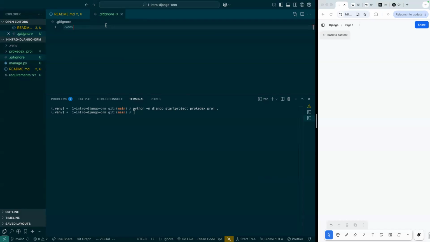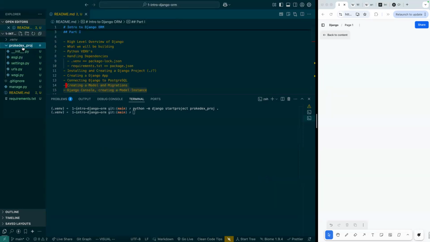No, you're good to go. .gitignore: when I commit something, whatever directory or file name or pattern, like every file that has the .foo file extension, Git will ignore it when I commit. So this will ignore the virtual environment directory.